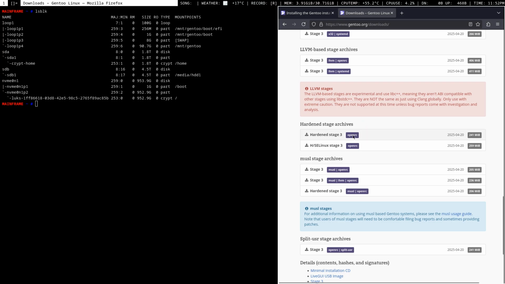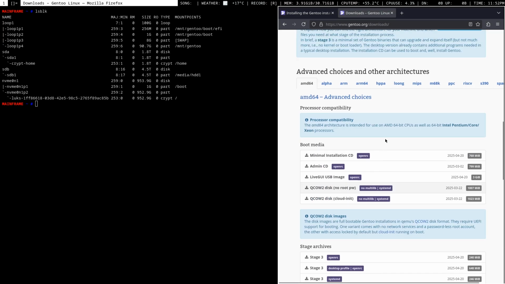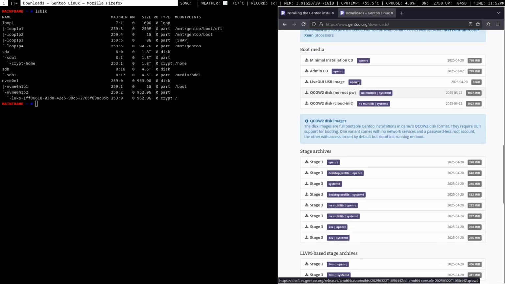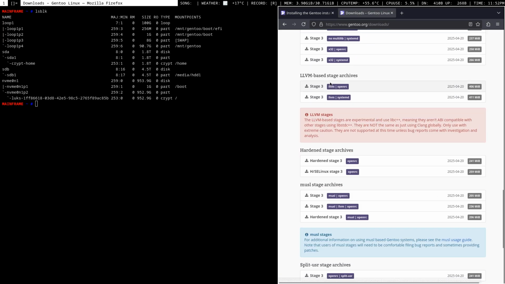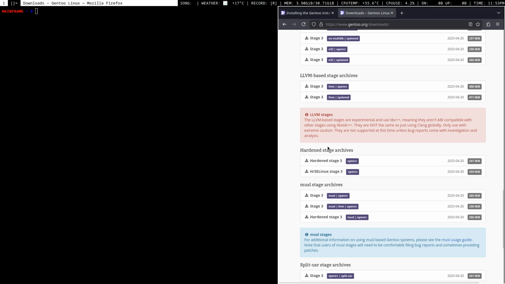OpenRC is the init. For most things, it uses systemd. But if you don't know about this, just use systemd. It's what most distros are using. Now, to download it.